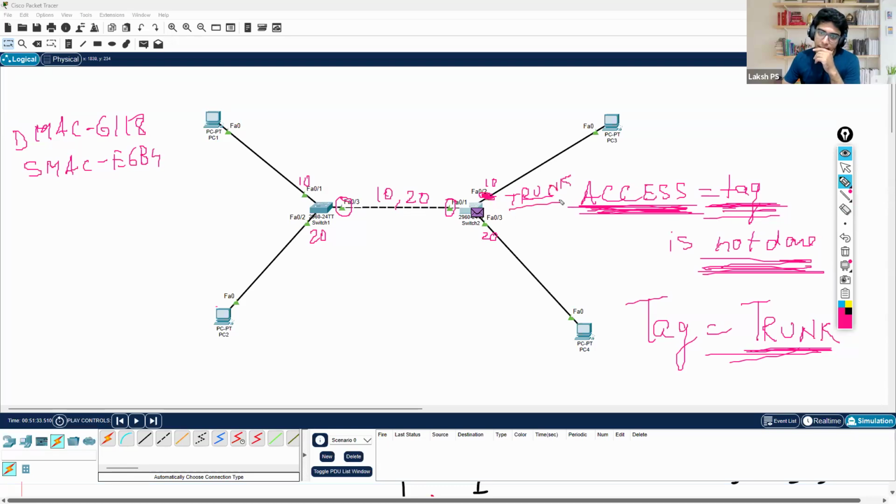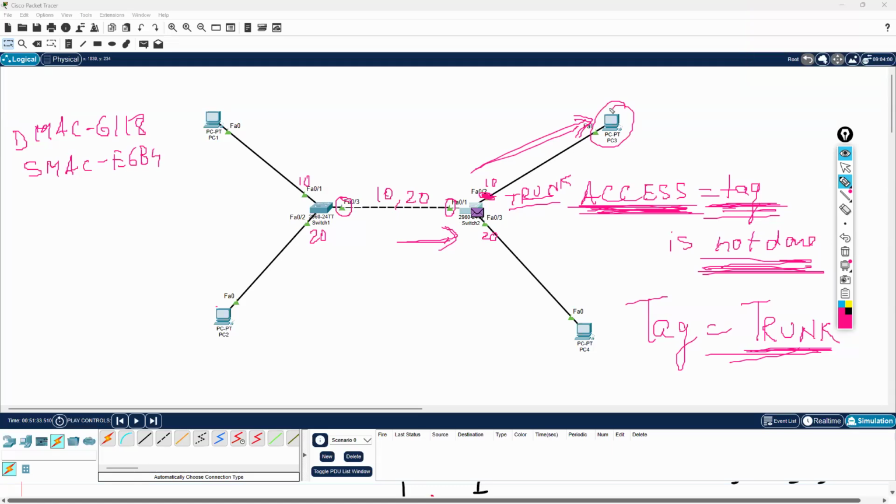The switch will allow you. There is no worry. And when the switch is forwarding the data, it will tag it with some VLAN, whatever VLAN the receiving interface is configured with. On the receiving interface, whatever VLAN it sees, it will tag it with that particular VLAN on the exit interface. However, when the PC receives it, it is not going to understand that. It is not going to process it. It will not even read that VLAN.